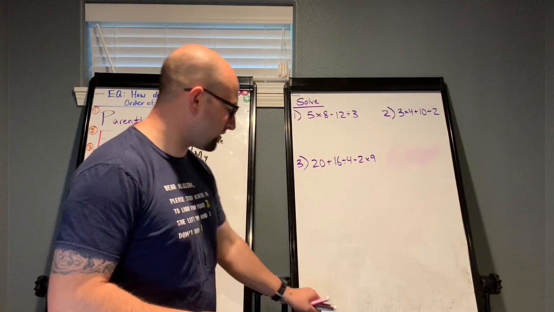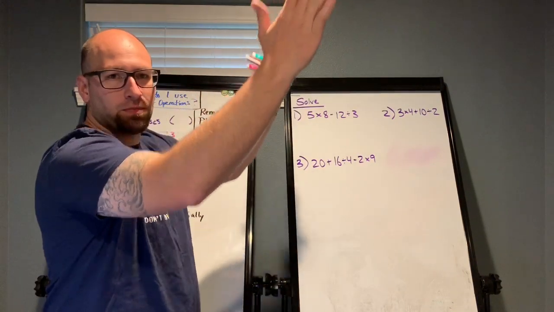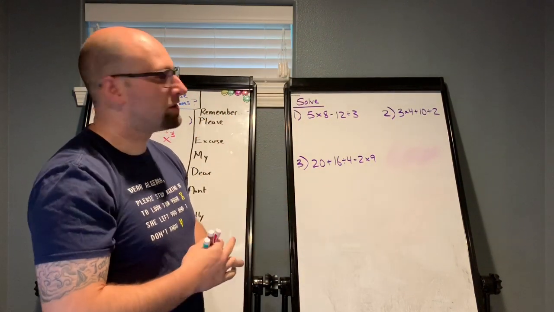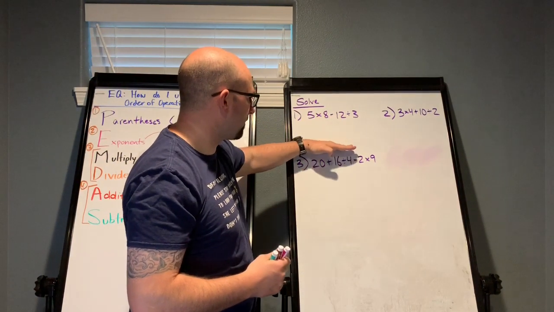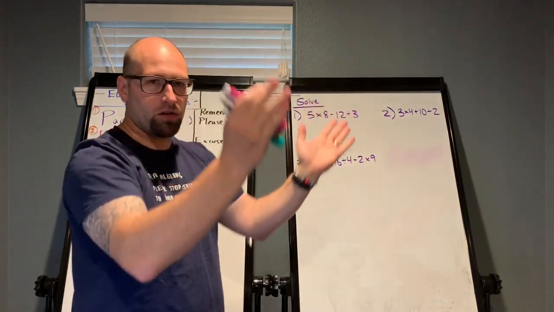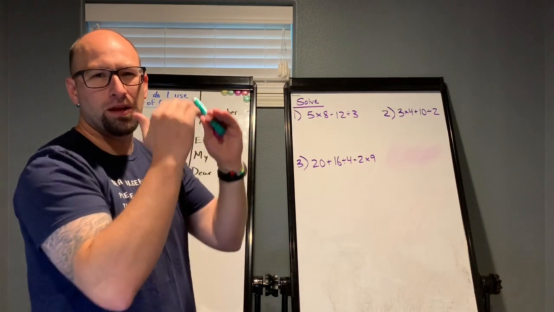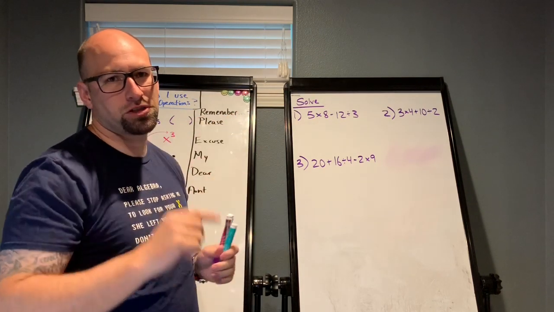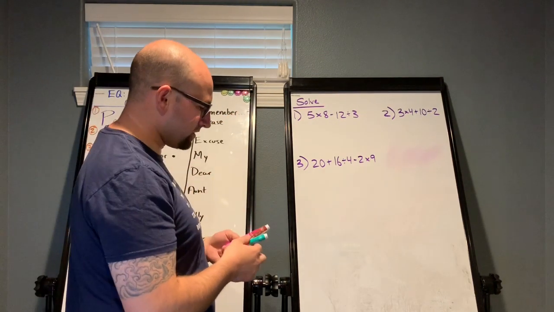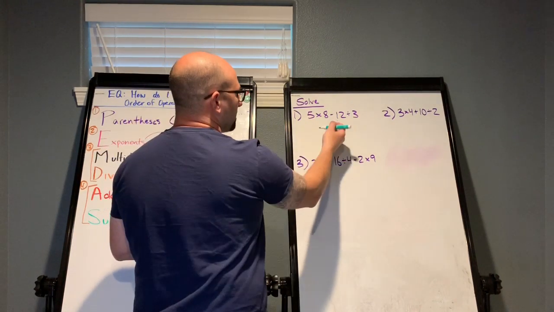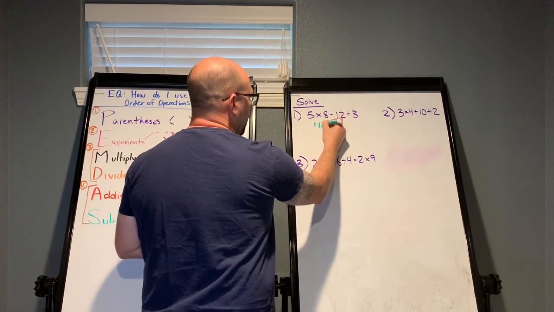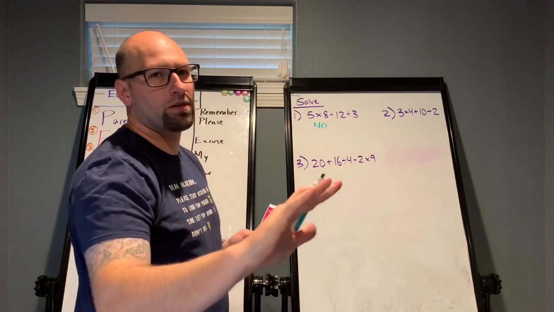So the first thing I want you to do is we're always going to make these problems like a funnel. Okay, so they're just going to be stacked right on top of each other until we get the answer down here. It's just all going to go down to the problem. You want to be step by step by step, so make sure you do that. So here, the first thing we're going to do is we're going to do 5 times 8. 5 times 8 is 40, and then what you do is you copy the rest of the problem down.